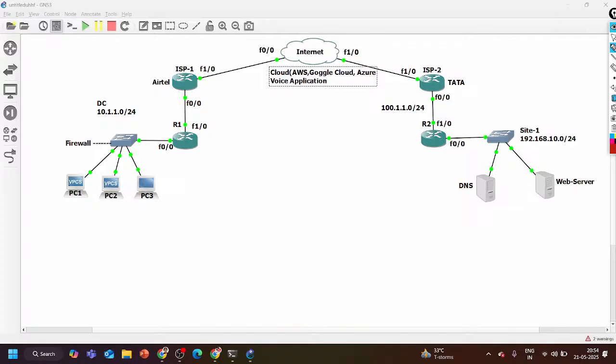In more than 90% of cases, more than 90% of corporates and enterprises have traditional infrastructure, and there are two reasons behind it. First reason, skillful engineers who can manage the modern technology are not there. This is the main issue.